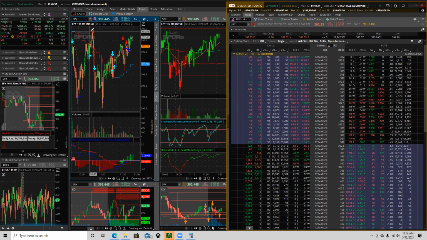You see the difference from this point right here. It went from 392.59 and fell all the way down here to 391.20. So at this point, people took profits or they shorted this stock and they pushed it down. That's why the price fell. And then down here, buyers stepped in and pushed the price back up.